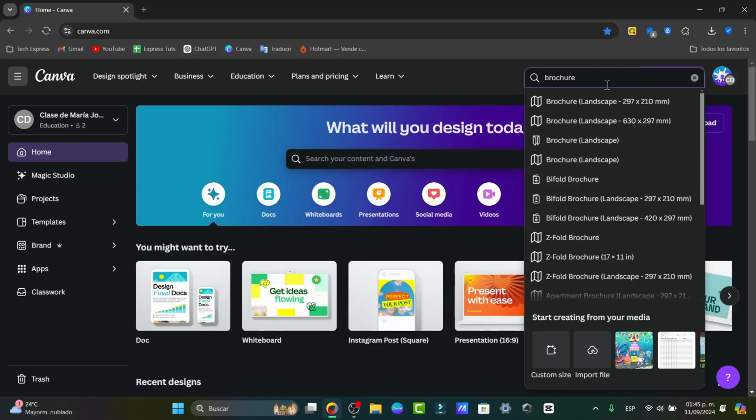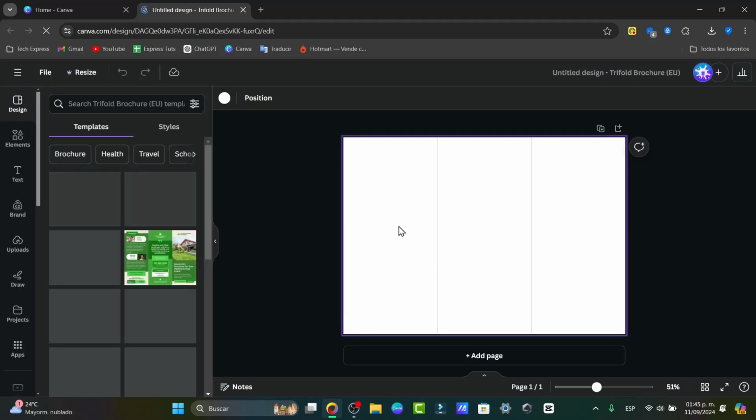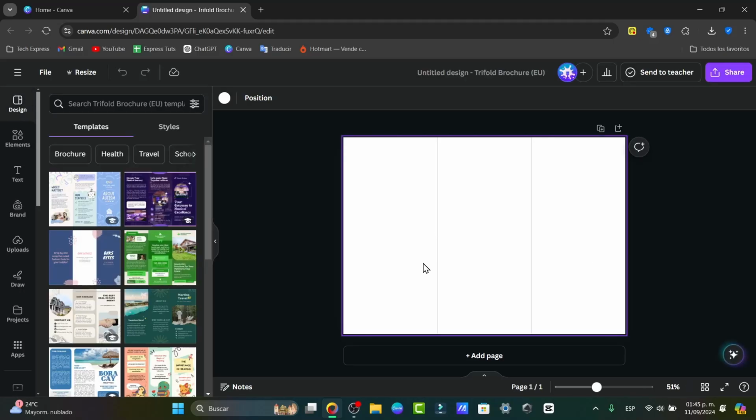If you need specific dimensions, you can also create a custom size down here. But in my case, I'm going to start with this brochure landscape. I select it, and this one, of course, is perfect for printing and digital use. So as you can see, I have the three different elements that I can use for it. So to make things even easier, into the left part, Canva has a ton of pre-designed brochures that you can see here. So into the right side, here's the pre-design that we have created.